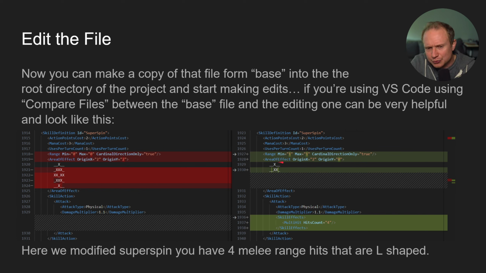Of note, the area effect origin is based on 0 counting, and you'll see when you go through it. In this case, I basically said the X origin is 0, 1, 2. And then the Y origin is 0, which counts from the bottom. So this X that my little cursor is on right here is the X that is the origin, and you need to get your origins right or things are going to be a little wonky, but I digress. That's not the most important part of this.